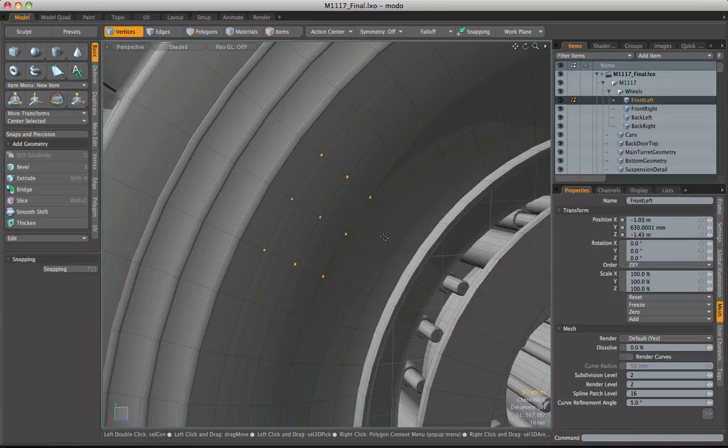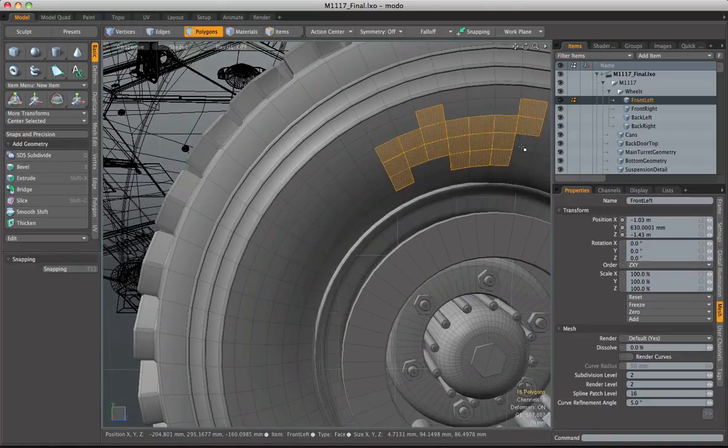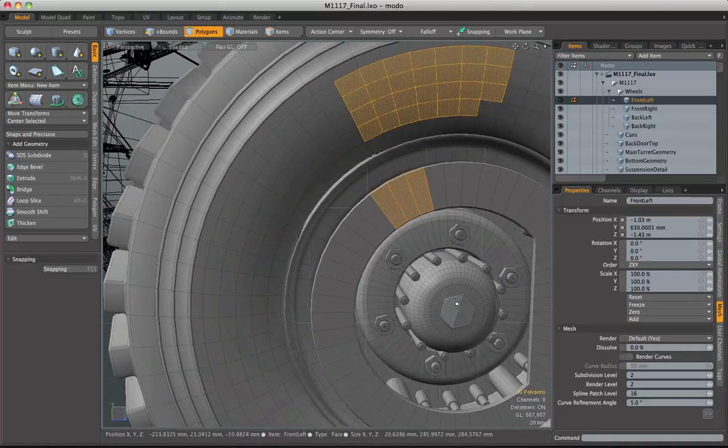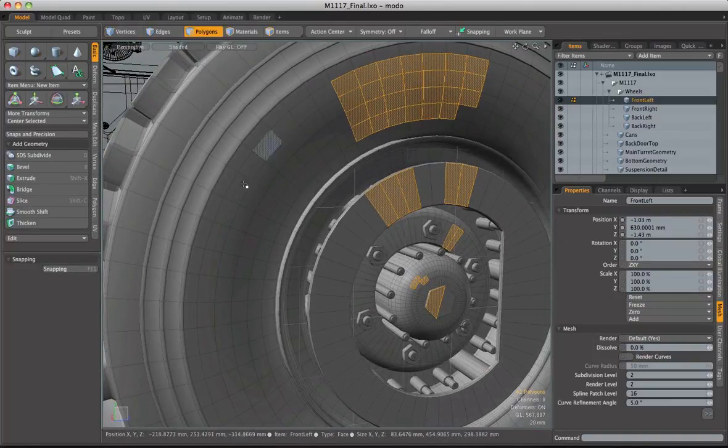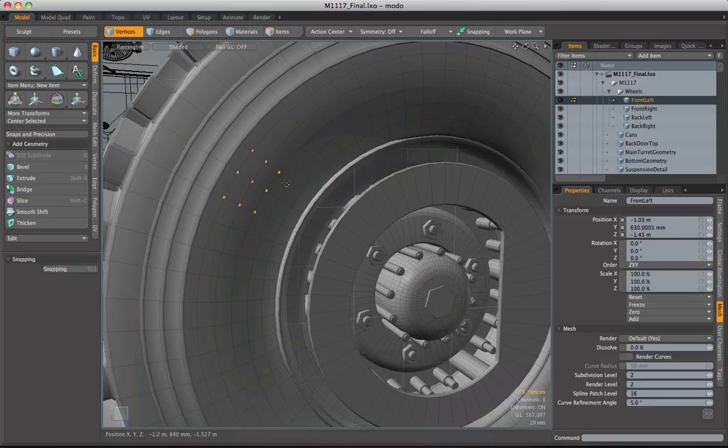Now, if I was to switch back to poly selection mode by hitting 3, you can see they're actually still selected, and these can be anywhere you want. So I can come over here and select a random group of polygons, just completely disconnected throughout my item, and then quickly think, oh, actually I want to move those original verts again, go back to vertices selection mode, and they're still selected. And this is just ridiculously useful.